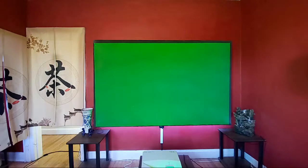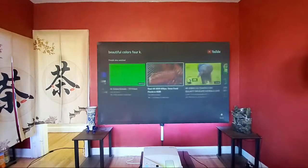And I can throw my speakers behind the back of it and there's no speakers being seen. See, I can't even see my speakers at all. I love that. That bright color is popping up on it.